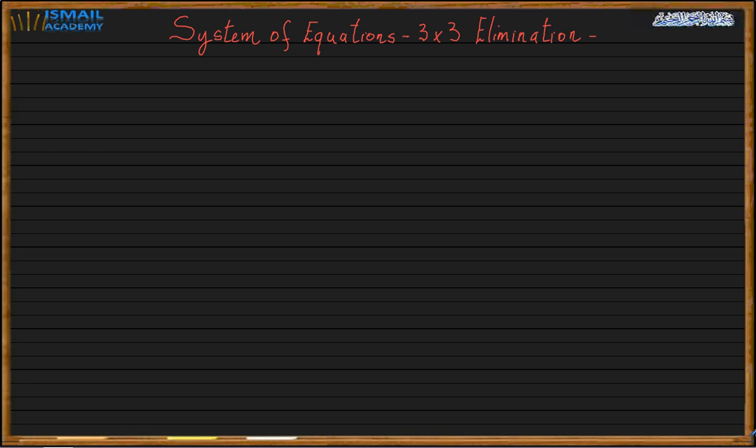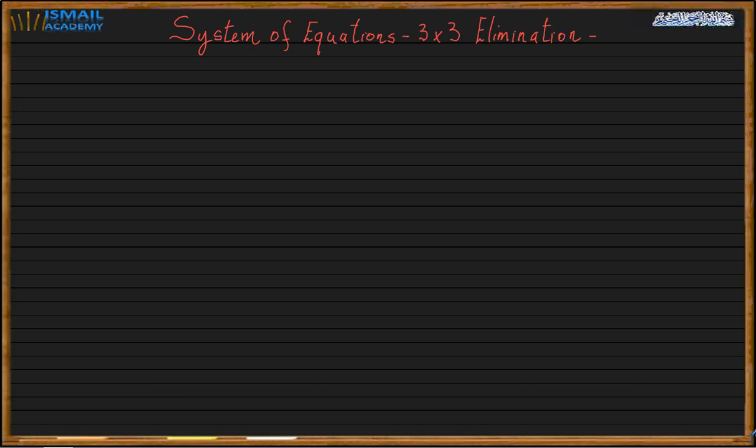So the lesson today is about system of equations. We are going to learn today how to solve 3 by 3 system of equations using elimination method. Keep in mind the way we're going to use involves the 2 by 2 system of equations using elimination method. So please, if you have no idea how to solve a 2 by 2, take a look at lesson 4 and watch the video about how to solve 2 by 2 system of equations using elimination method. If you have an idea how to solve it, then it's okay. We can start the lesson.